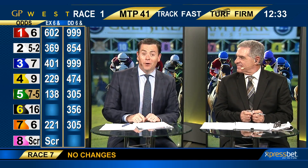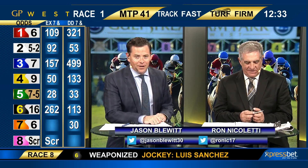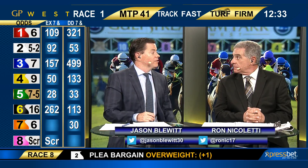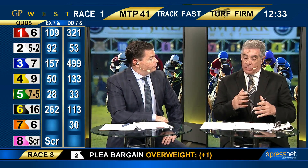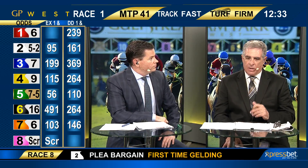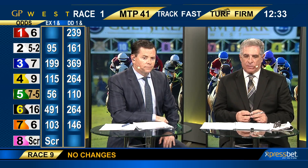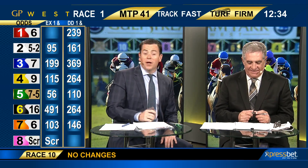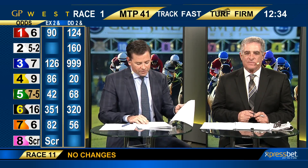Great Breeders' Cup Classic with Fort Larned and Mucho Macho Man. As we rejoin here at Gulfstream West, we've got our little Breeders' Cup Classic hopeful of our own to root for in Gunnavera. Gunnavera has been training very nicely — got one more work before he ships to Kentucky to get ready for the Breeders' Cup Classic. We're certainly rooting for him as a fan favorite here down in South Florida. Trained by Antonio Sano, who has some horses running throughout today's card based here at GPW.